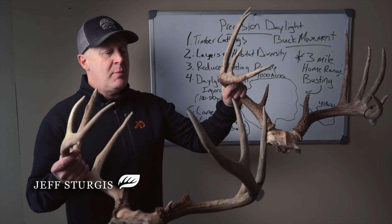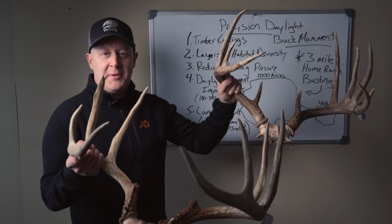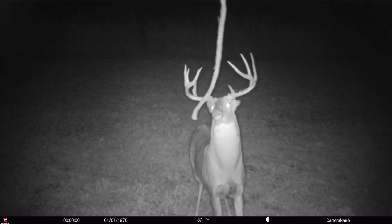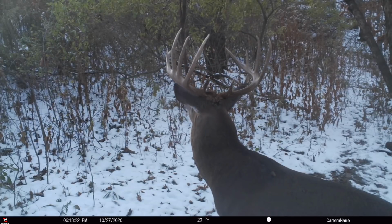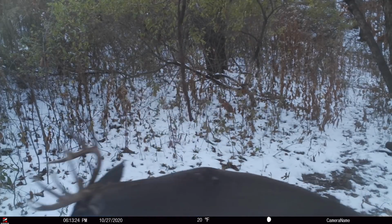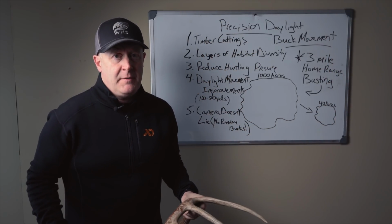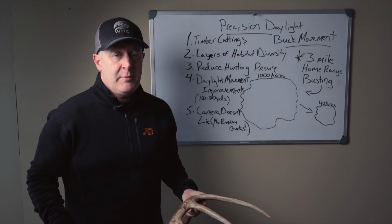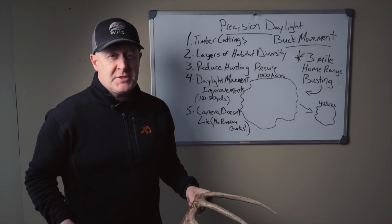I'm going to talk about these two bucks for a second here. A big target buck, call him a 9-point from Coon Valley, and then Kermit here on the top from Minnesota here on the property. And the way we're able to target these bucks a high percentage of the time, and I would say over a 10-year period, the bucks we're trying to focus on, we would actually harvest, shoot, you know, have an opportunity at about 80% of the time.